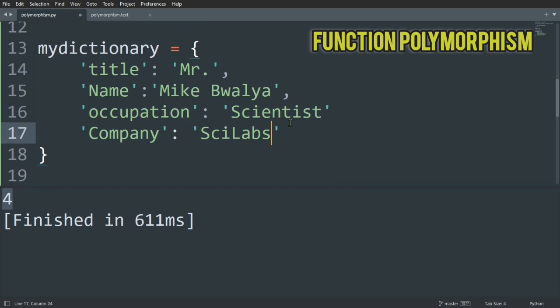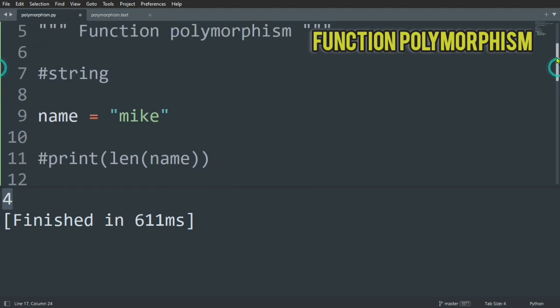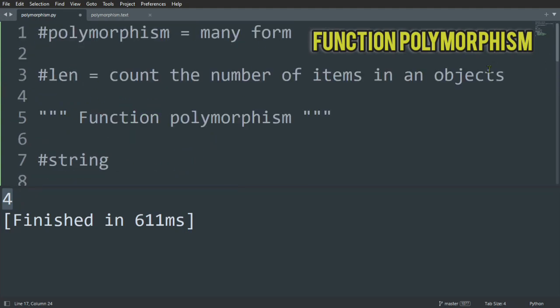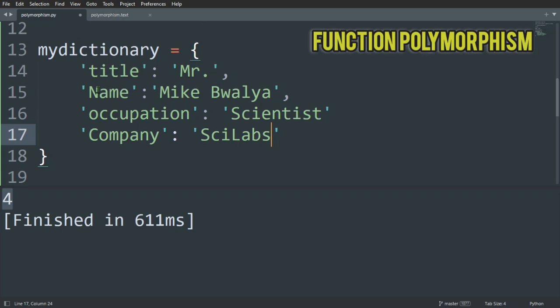So we can have this, but we can actually use the very function that we talked about previously, and this is len, which is the length function. So that counts how many keys are in this dictionary. So we have 1, 2, okay, as well as 3 and 4. So that makes it 4.